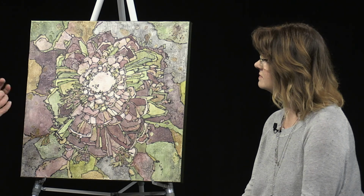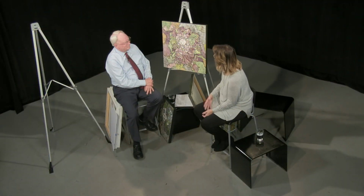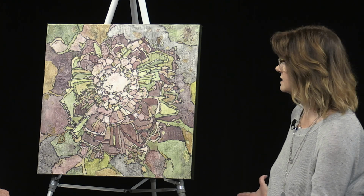Maybe it is, because why I ask the question is, whatever the center of the blossom here is, for my eye, it's light colored. It's not exactly white, but it's where I go immediately. Yes. And it looks to me like it almost is either an eye looking back at me, or a face. It has the same kind of reflective first blush that marigold would have had. Oh, wow. As you say that, I can see that obviously I wanted your eye to go to the center of this bloom as well. I kept it lighter, and that's when I played with the contrast. And also the darker petals are at the end and the edges.